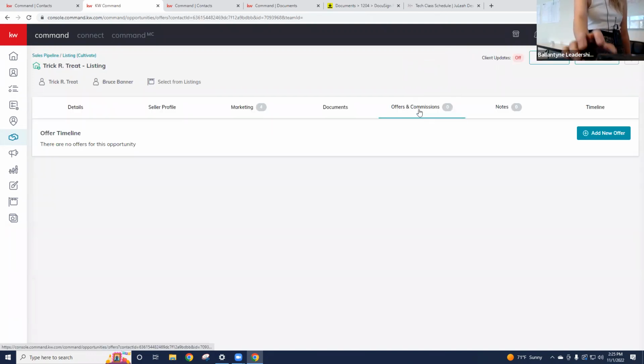All right, so when you do go under contract though, okay, every time you go under contract, you need to submit a commission request. So along with clicking submit to MC to submit your executed contract paperwork, you need to submit a commission request. What that is essentially just telling the office how they're dispersing your commission check. Are you getting the full amount? Are you splitting it with another agent in the office? 25% referral. That's what you're letting Lynn know.